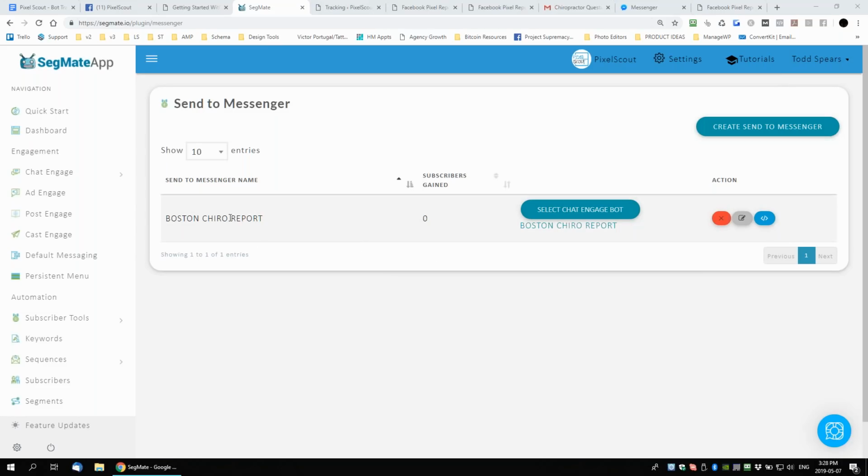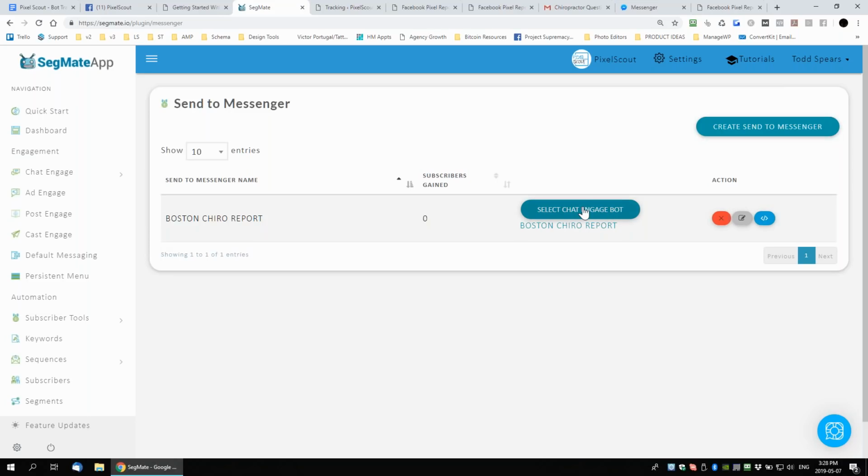Okay, so here it is. What it'll show up as once you save it is, this won't be here, this highlighted part. It will say select the bot, right? Remember, this is the button, but what message do you want the button to send? So you have to choose the bot.